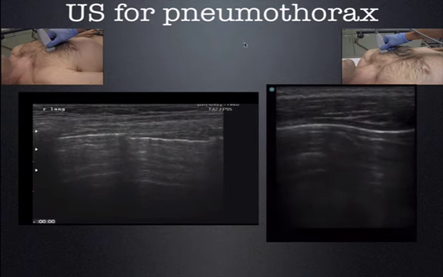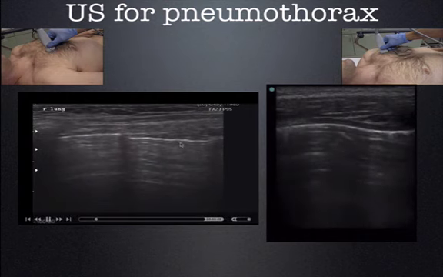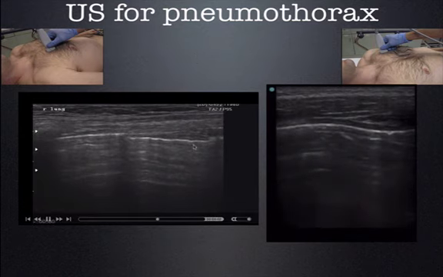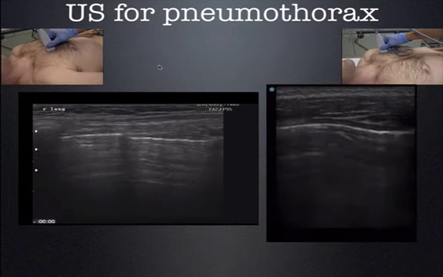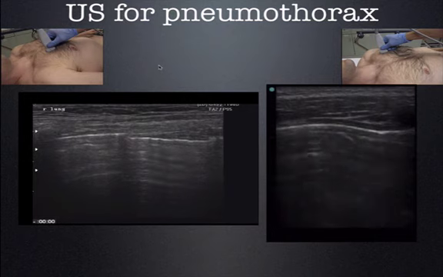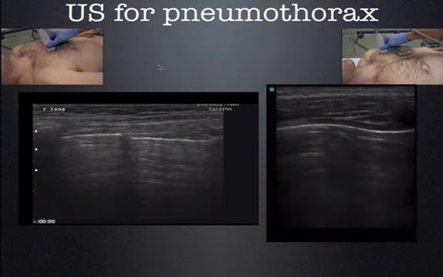Now, here's another case. Let's say here we are with ultrasound on the right lung. Here's a rib. Here's a rib. I don't see that visceral and parietal pleura sliding past one another. I don't see that ants marching in a line sign that we mentioned earlier, compared to here. Okay, this is very concerning for pneumothorax. If the patient is intubated, then this could be a mainstem intubation. There could be a mucus plug. This patient could have COPD.